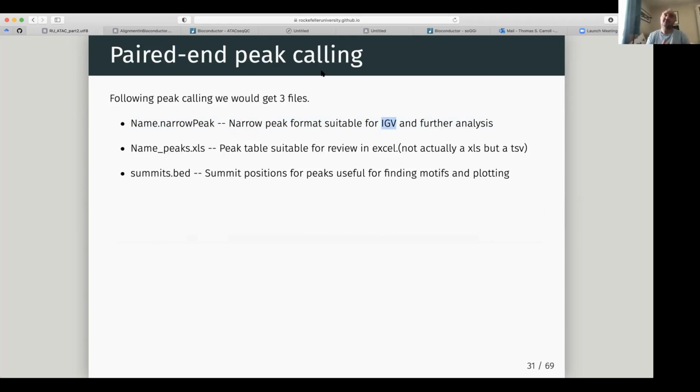It's BED format plus additional columns to store score and minus log10 p-value. What's nice is that narrowPeak format is also well supported in IGV. It will color your peak by the strength of the probability. So darker peaks, more confident. You don't get that with a BED file when you import it to IGV.